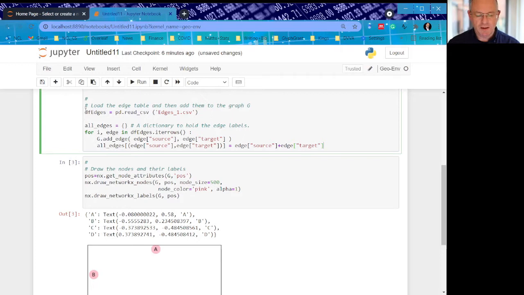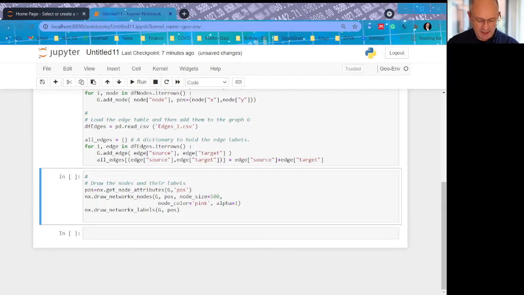So next I've added in some code here to draw the edges. You'll see here we're going to read in the edges from the edge1 file. We're going to create a dictionary to hold the edge labels. So unlike the nodes, we want to create the edge labels from the node labels. So as we add source and target nodes into the graph, we're going to add source and target pairs into a dictionary, and we're going to add to that a string made up of the letter from the source and the letter from the target. So an edge going from A to B will have a label on it, AB.